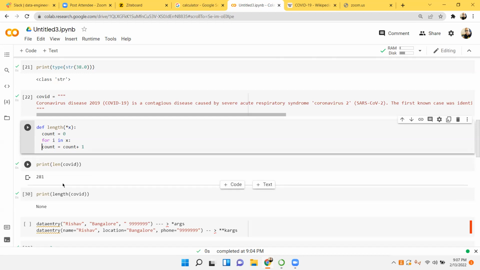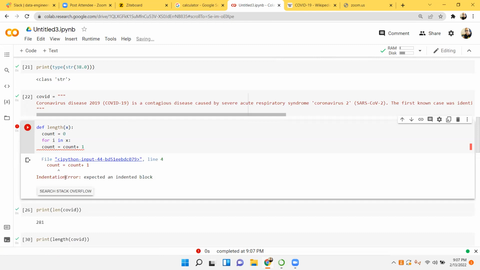Let me show you as well. Let's say I am writing like this. Let me remove this and execute it. And you can see indentation error: expected an indented block. So just press a tab. That's it.